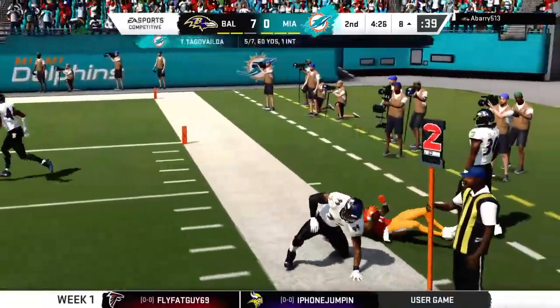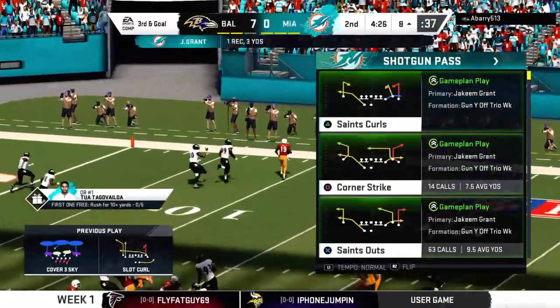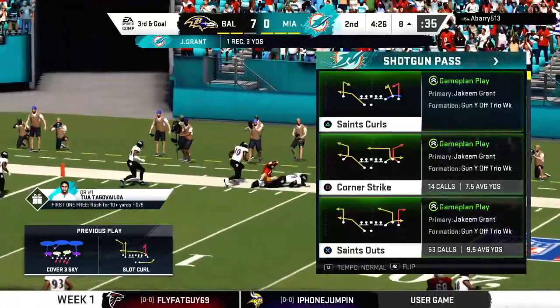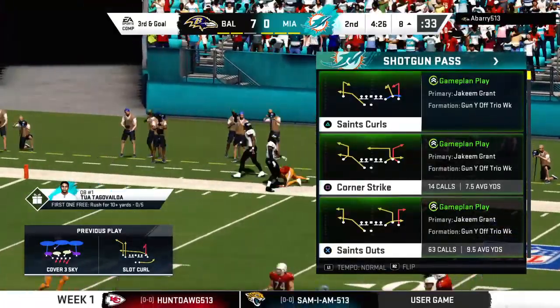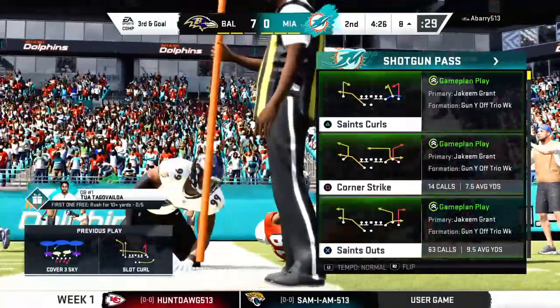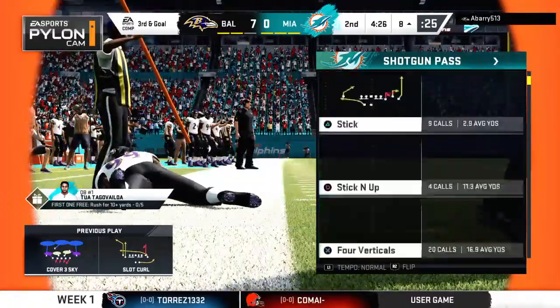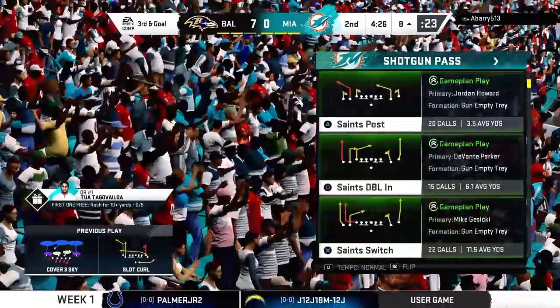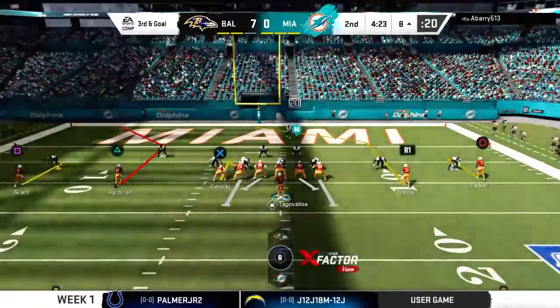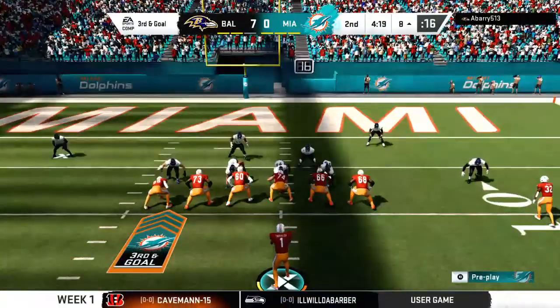That's going to be caught at the 10-yard line. Only 3 yards there on the completion. That'll lead to a 3rd and goal. One thing you're hoping for when you run drag routes, you're able to hit a receiver in stride, and he can pick up a lot of yardage after the catch. But in this situation, the defense was effective, able to stop him before he could get a good head of steam going. 6 plays got him down here. This is play number 7, 3rd and goal.